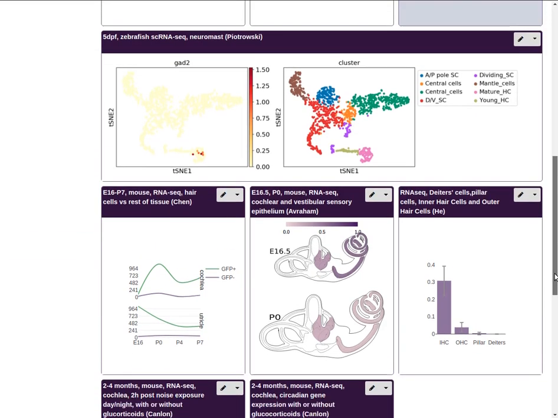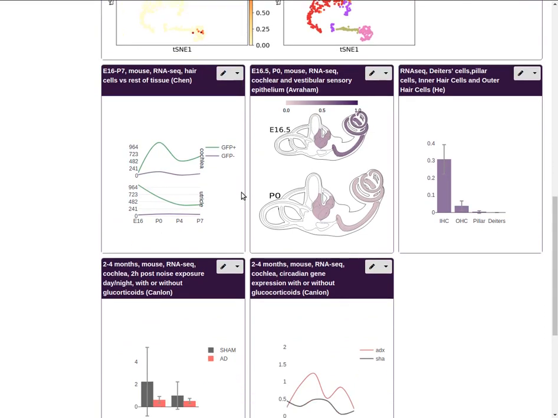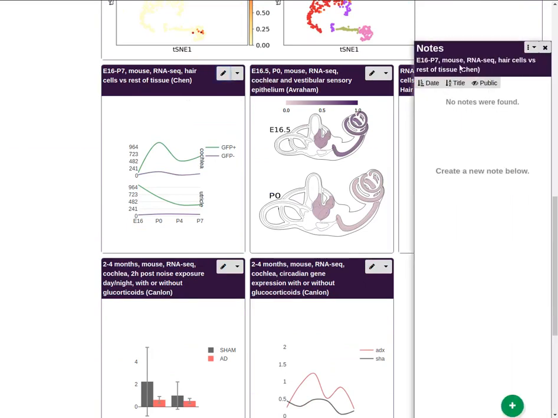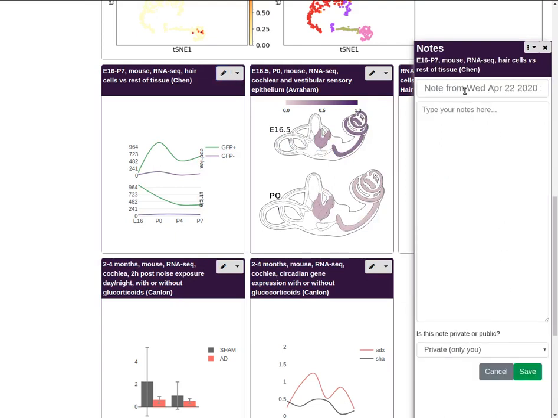Another option you can do here is if you have a data set and you like it or don't like it, or you just want to take notes on it for any reason, there's this pencil icon in the corner. By clicking that, it allows you to take notes for any data set. This one, of course, there aren't any, but you can add, give it a title, and type as long as you want, pretty much. And then you can choose to make that note either private to suit yourself, or you can make it a public note, sort of like a review or comments on a data set. And then others will also be able to see them if that's present.